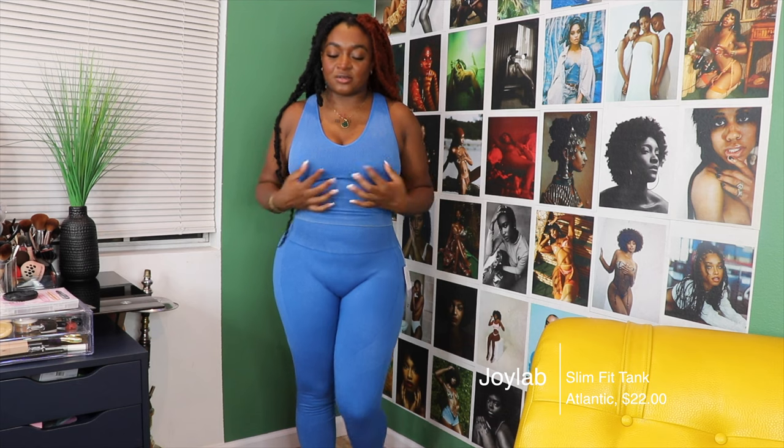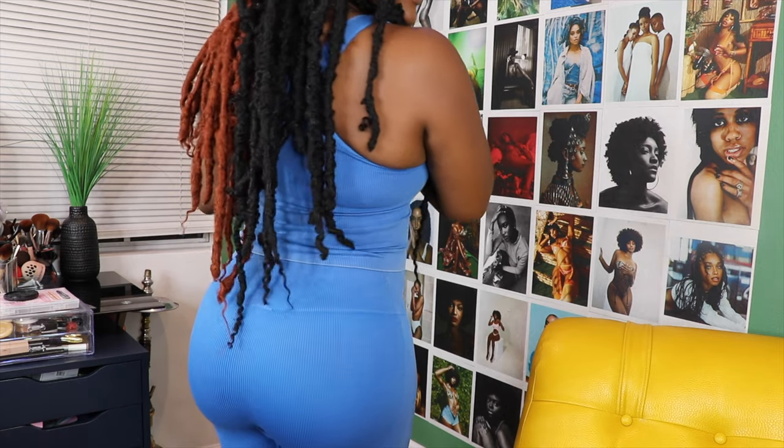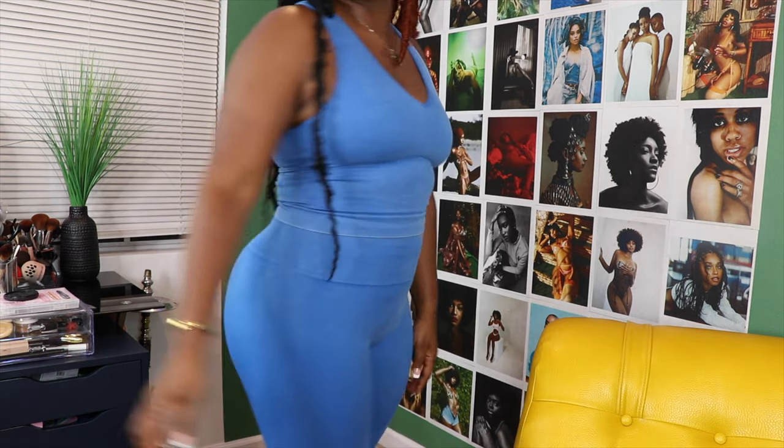The top of this, I adore. It has a sports bra inside. It does have these little tiny nipple things again. Like, who does this? Who wears this? Whose nipple is this small? What is this covering? Other than that, I love the support and I just love the color. It feels real good on. Real good. Love it. What do we think about this?